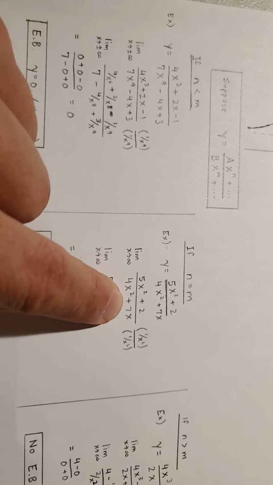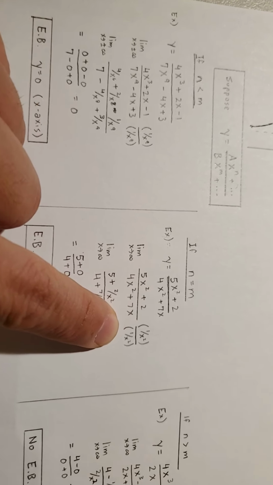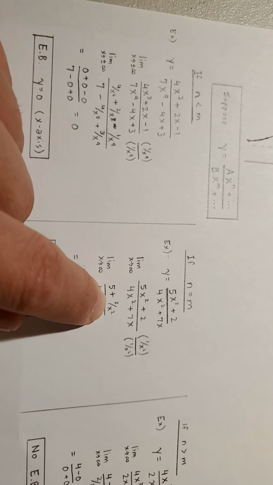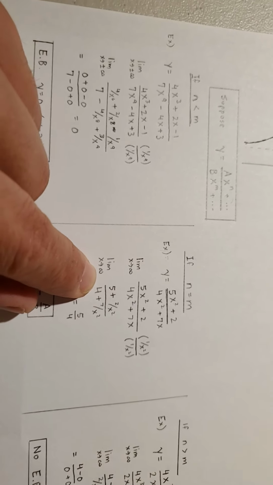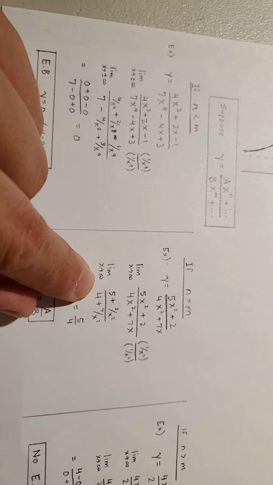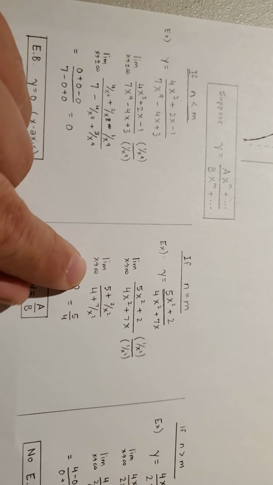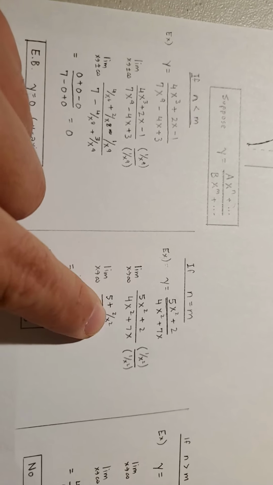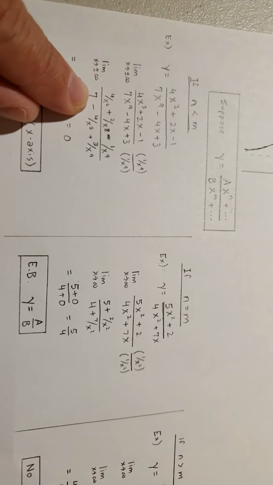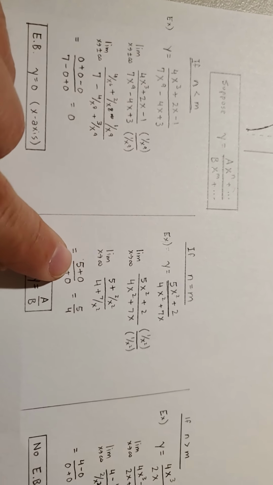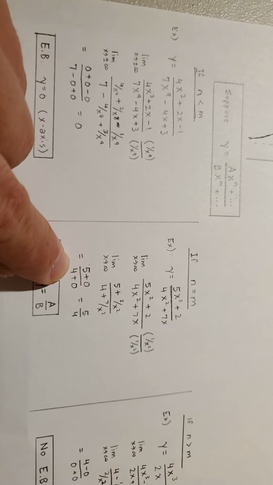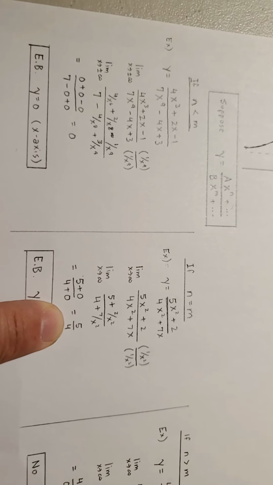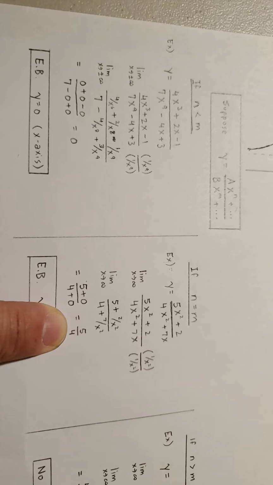Again, we're going to divide both top and bottom by x squared, because that's the largest monomial. And you're going to introduce a bunch of terms with fractions in there, and you're going to have a few terms that are not going to have fractions. Any term that has a fraction where x is in the denominator, we know that those are going to go to 0 because of what we did previously. So that now tells us that we have 5 plus 0 divided by 4 plus 0, which is equal to 5 over 4. So in this problem, our end behavior is the line y equals 5 over 4.